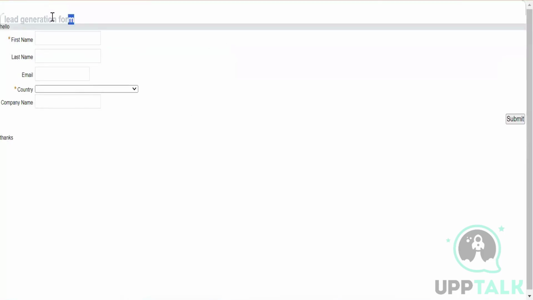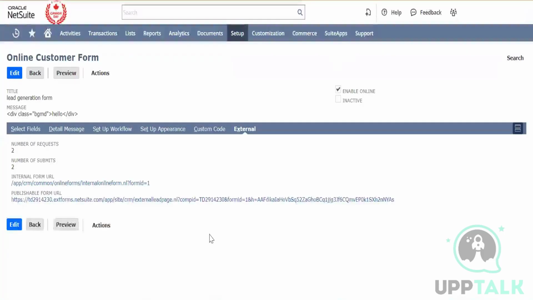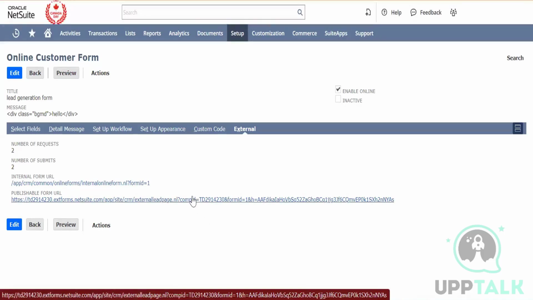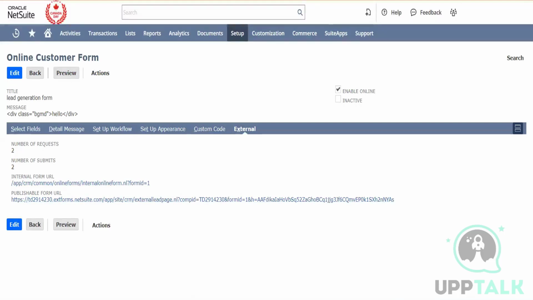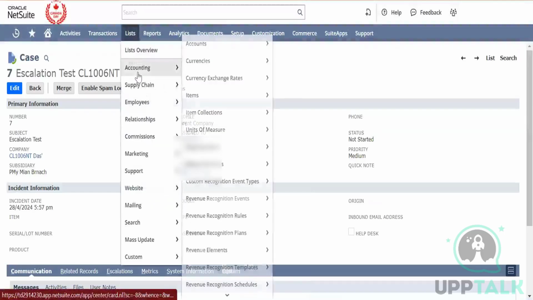There are three ways of doing the leads. You can create them manually, or through an online support form wherein a support case will be created along with the lead, or through an online customer form wherein only a lead will be created without a support case. Let's go back to the leads which were created earlier.